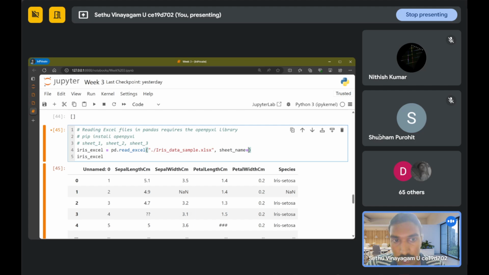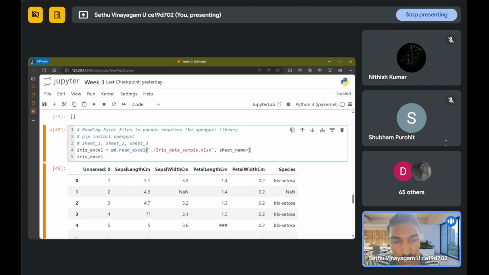One is in terms of numbers, right? So 0, 1, or 2. This is the order in which the sheets are stored within the Excel workbook. In this case, 0 would mean we want to read sheet 1, and if I give 2, it means I want to read sheet 3, right? Like that, we can give the integers, which will represent the order in which the sheet is there.